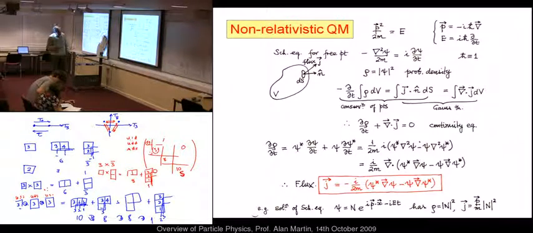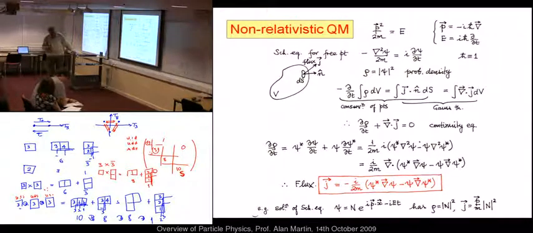We're putting h bar equal to 1. So when I put the operator p squared in, I just have to square this thing. I get grad squared, and the energy operator here. There's Schrödinger's equation with a potential of 0. And of course, the probability density of finding the system, I'm calling it rho, is just the mod squared of the wave function.